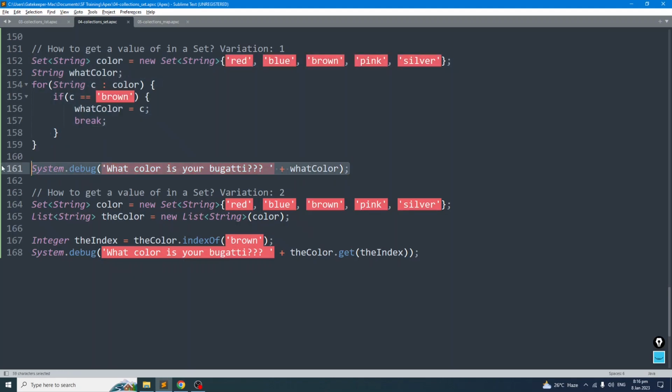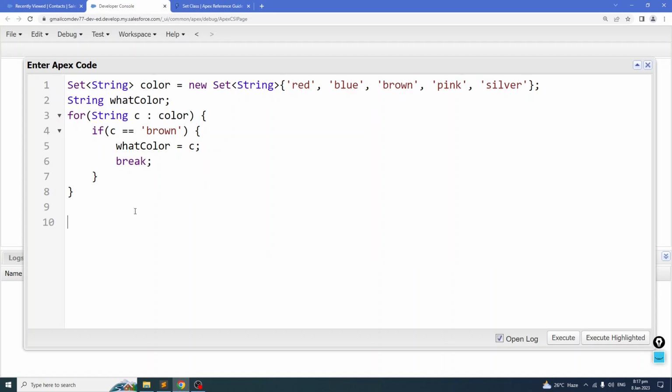Then let's copy the statement. And then we will loop in this color set, and then pass each iteration value in C, which is a string. So the trick here, whatever the data type inside your set, the data type here should be the same so that you won't get any error.